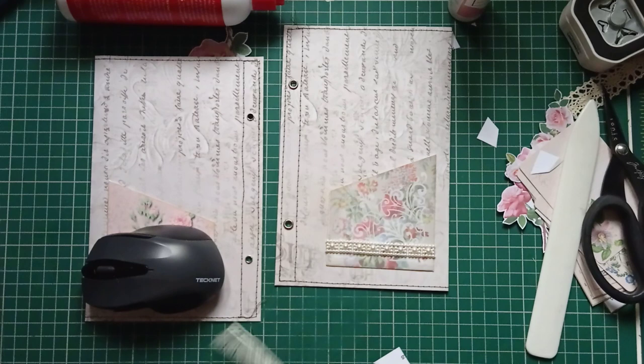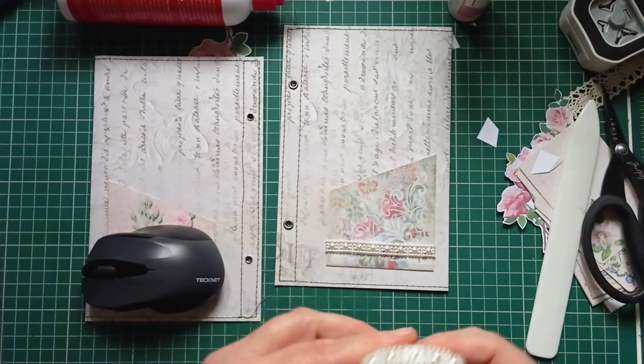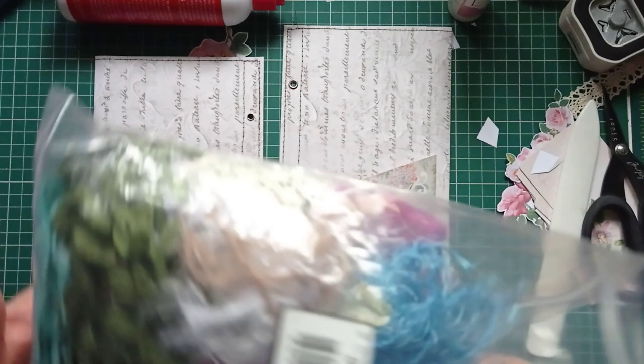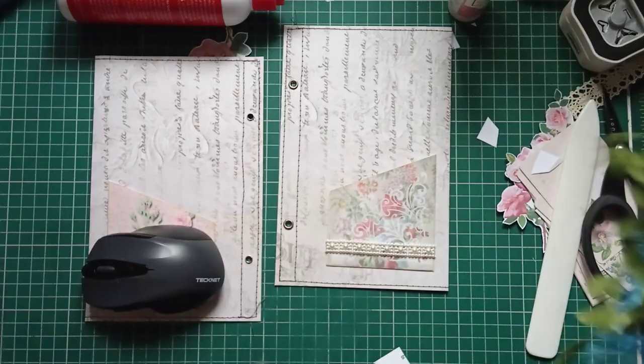Right, wind that back up. I've also grabbed some leaf trim. This one. It's the green one. I think that's a rather large chunk.